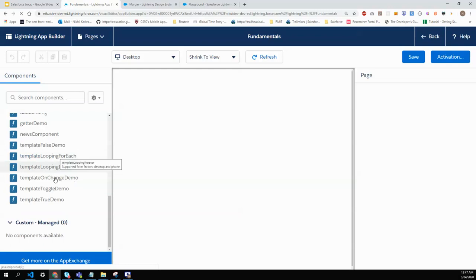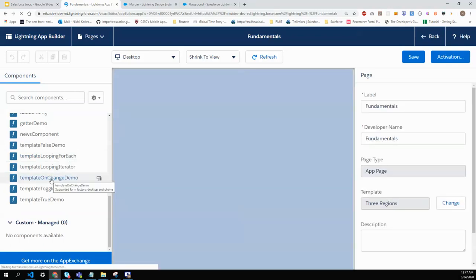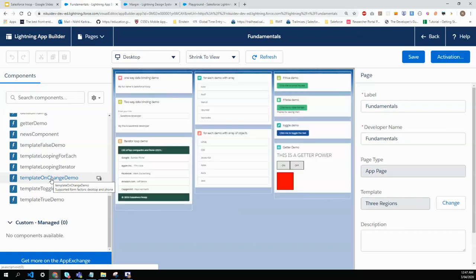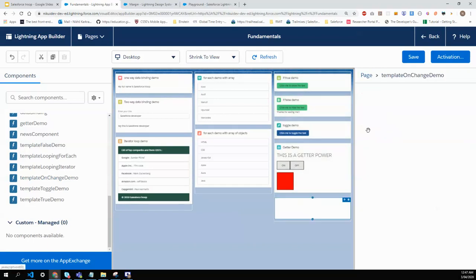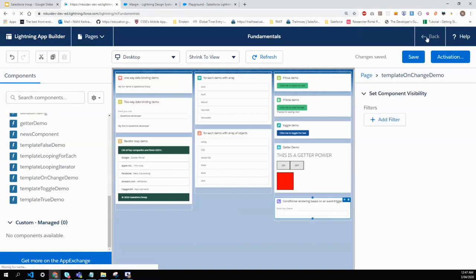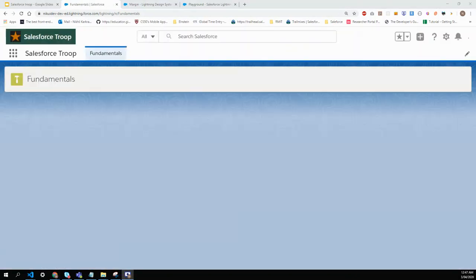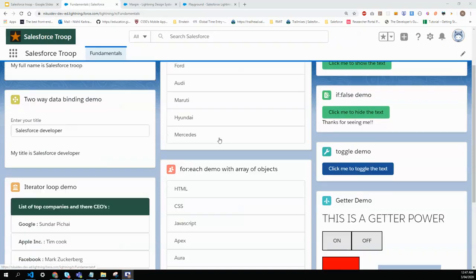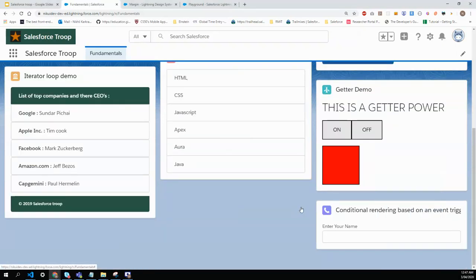Our component is template on change demo. I will place this below the getter demo. Save this, back to the page. So now our component is ready.